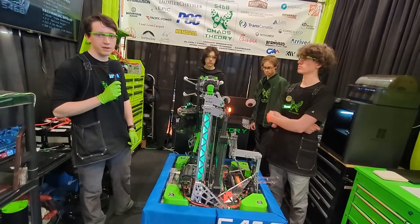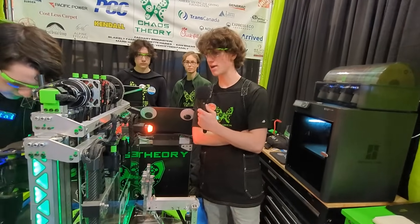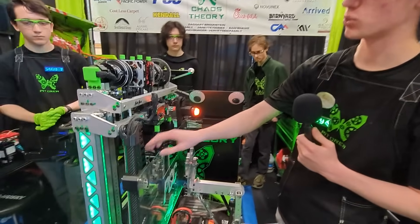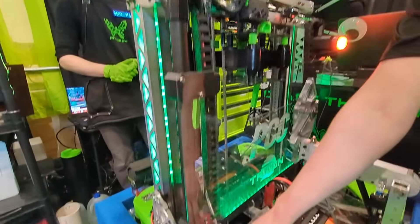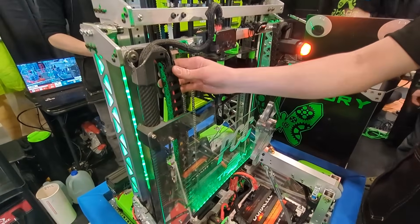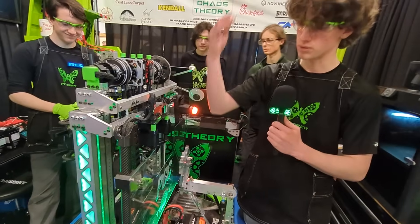I'm going to pass it off to Max to talk about our electrical. So I am this team's electrical lead — I just joined this year. One of the best things Marcel and I had to deal with was figuring out the best way to wire up the manipulator. The carbon fiber tube looks very pretty and also is a great way to protect your wiring. All of our wires come up from one side and we have some sheathing to protect everything. We used CNC chain from our CNC machine so that when we lift up the manipulator the wiring will be guided really nicely.